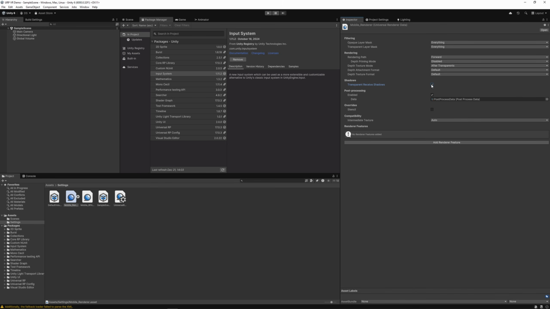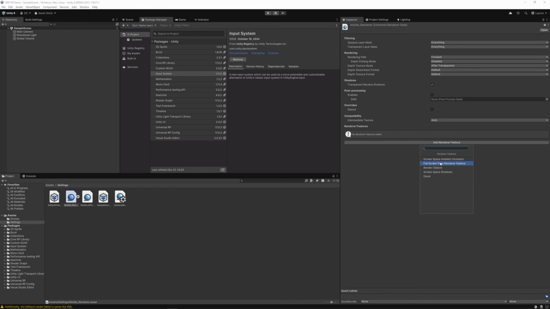If it is not required, if you have just a full VR game and it doesn't need transparent shadows, you can disable this, might save you some performance. For us to make this ready for mixed reality, we are going to check this. Disable the post-processing, this can all be stripped out since post-processing is very heavy to do. If you do want to use it, of course, keep this enabled. But for us, let's disable this. And the intermediate texture is already at auto, which is great.